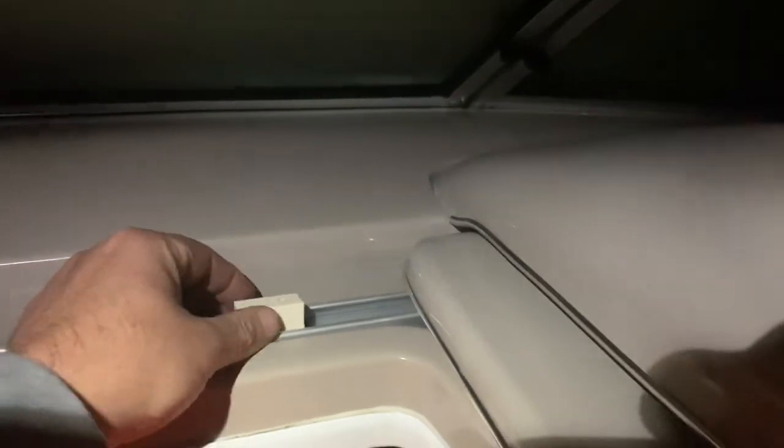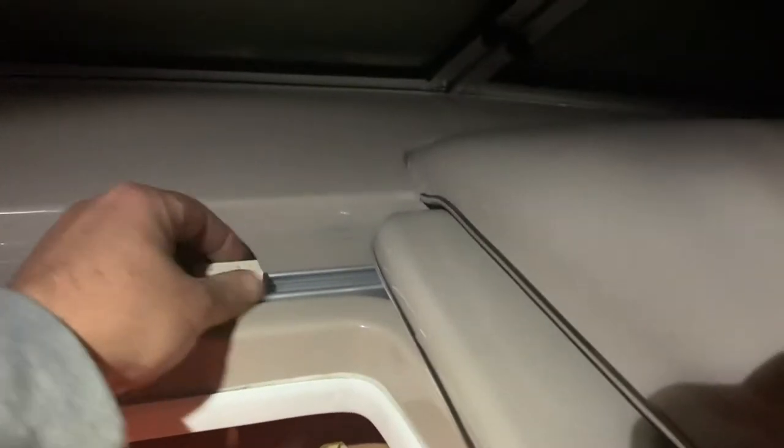This block should be attached underneath that door. There are two of these blocks and both of them have come out — I actually found them behind the helm when I pulled the fuse panel off. The trick is, without removing the entire dashboard, how do I get screws underneath to screw that block back in? I bought a couple more and the plan is to drill holes down here through the track to the bottom side of the boat, big enough to fit the head of a screw from underneath, and attach it back to the bottom of the door.